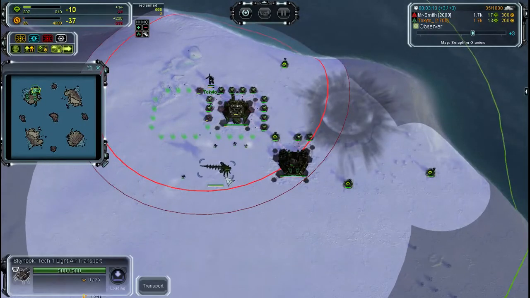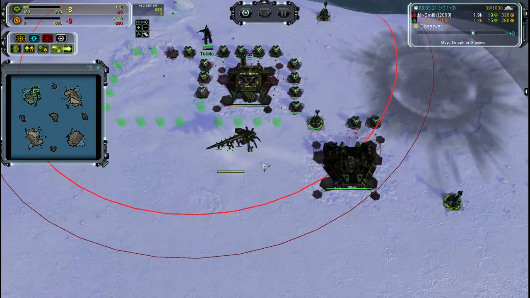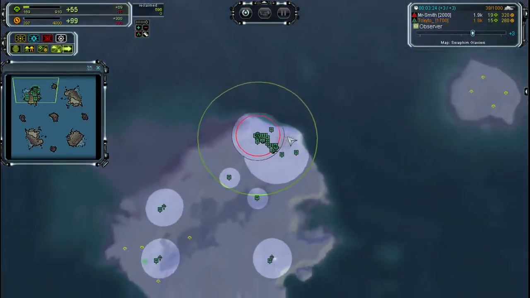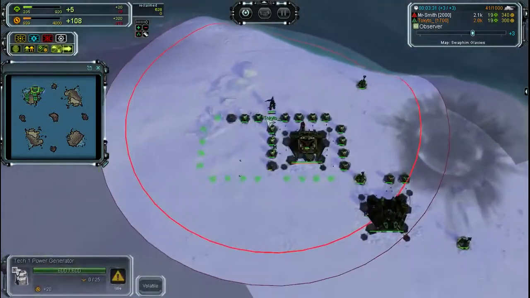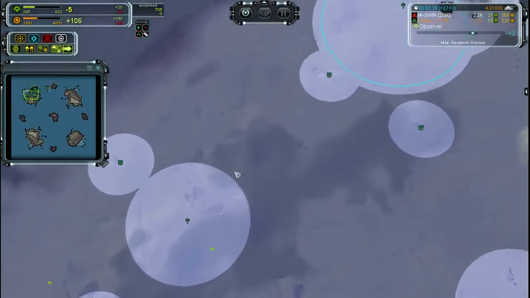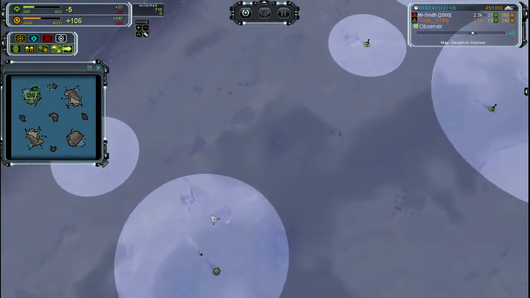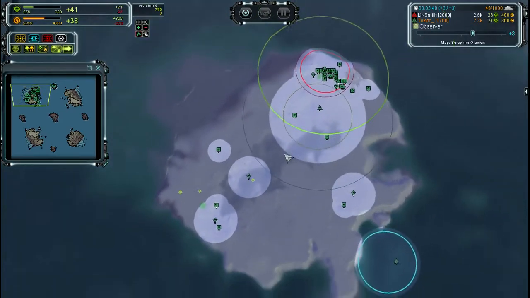Tokyto is going straight for transport, loading 4 NGs, 5, and going to the right island. Meanwhile, you have to really spam a lot of energy on this one because you have quite a lot of mass available in the ice. So once you start reclaiming, you won't have mass problems.